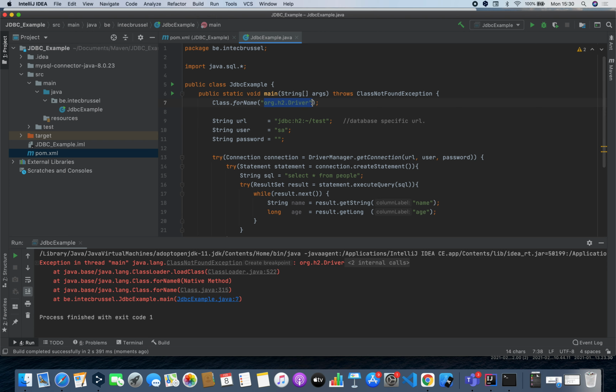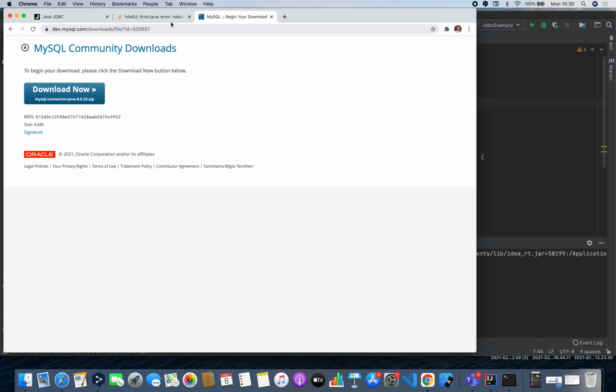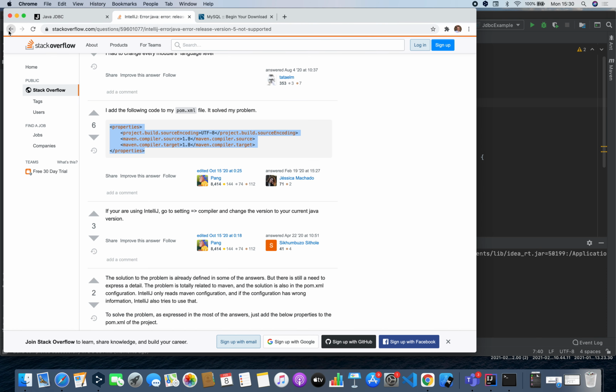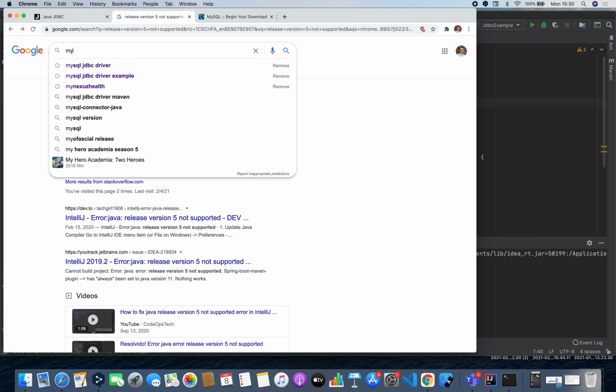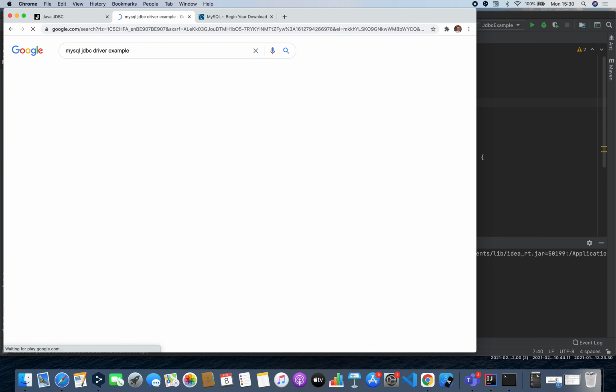Of course I see the same exception because I haven't changed this driver name. So let's find out what I can write here. So I will ask Google again. MySQL JDBC driver example.